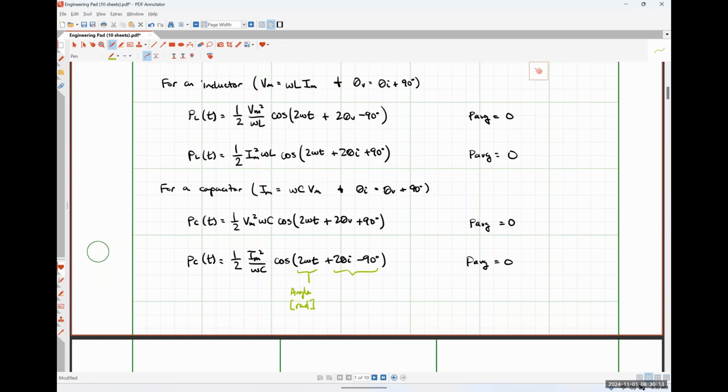This phase angle over here is an angle in degrees. Our calculator wants one or the other, right? So you need to make sure when you're doing these calculations that you either multiply your angular frequency by a factor of 180 over pi to put everything in degrees, or multiply your phase angle by a factor of pi over 180 to put everything in radians, and just use whichever one is appropriate for what your default setting of your calculator is. My calculator is always in degree mode, so I usually do twice omega t times 180 over pi.